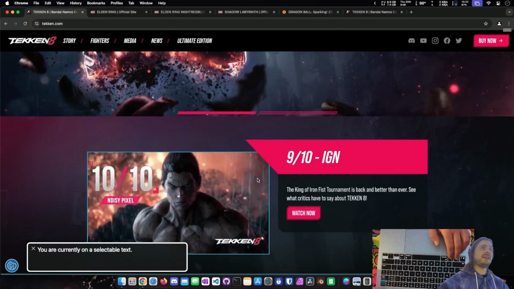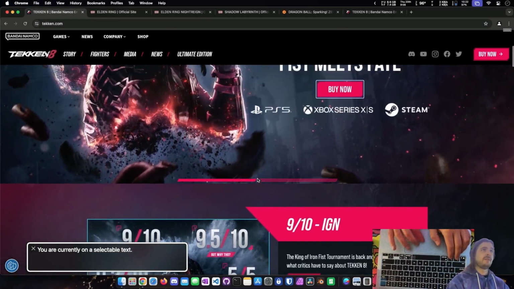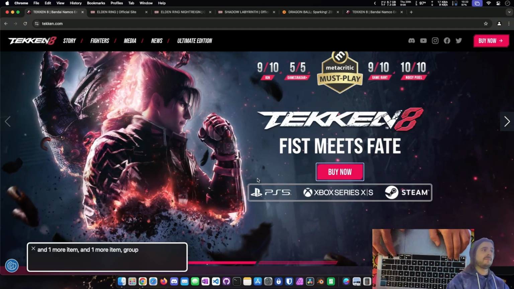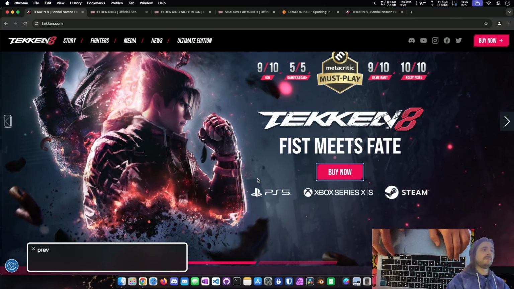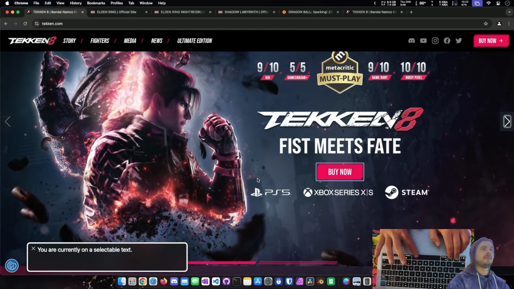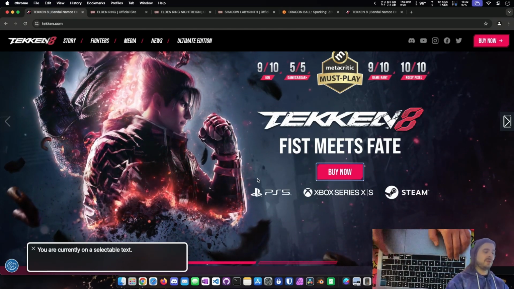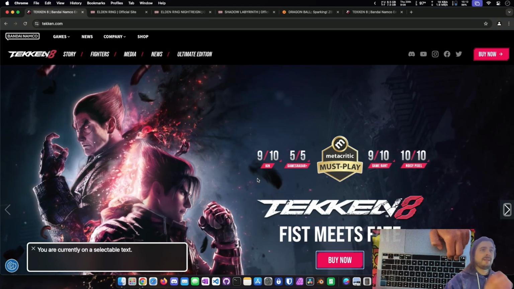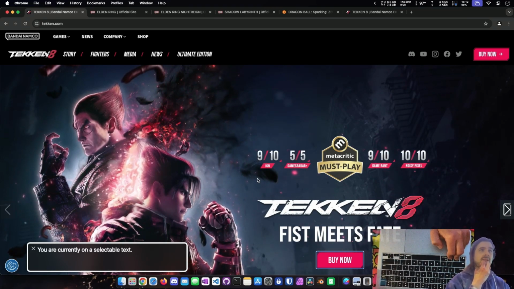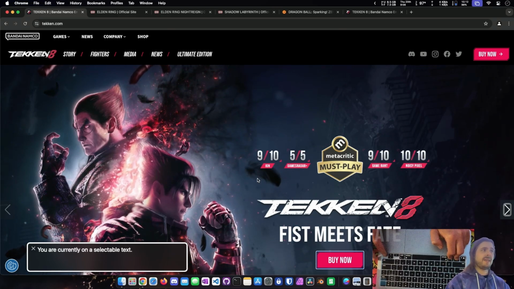But I did also want to test a little bit with this slider, just by going Next, Platform, and one more item. Next. You prep. Next. You are currently clicking on next. All right, so that doesn't seem to do anything. That's kind of interesting that this button doesn't seem to be clickable as it stands.